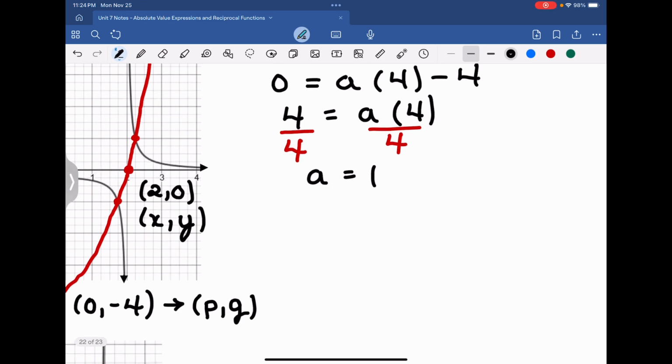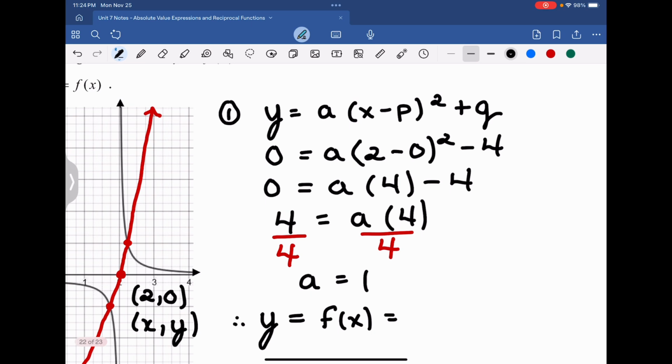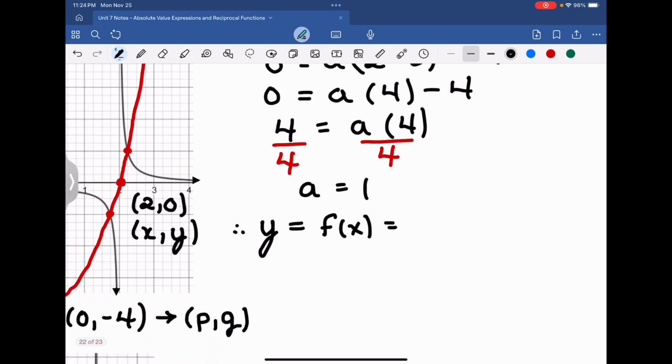So now we're going to say, therefore, the function we're looking for, or that original f of x, is, we're going to write this as our same function as the original, just without the x. It's going to be x squared and then -4. So kind of a simplistic one.